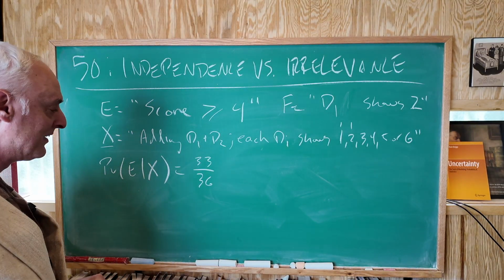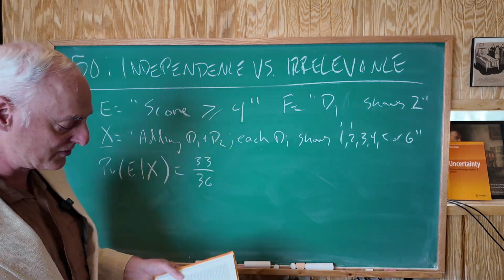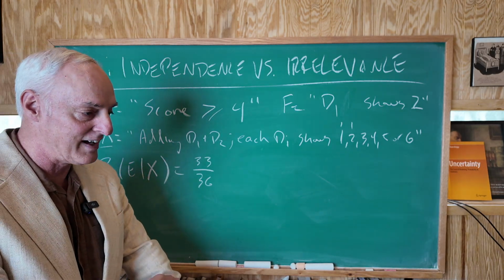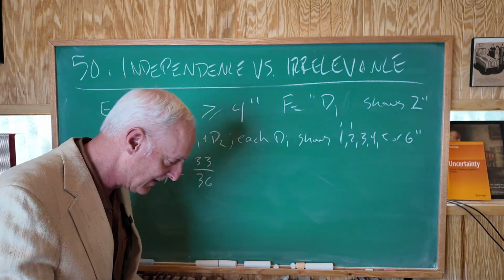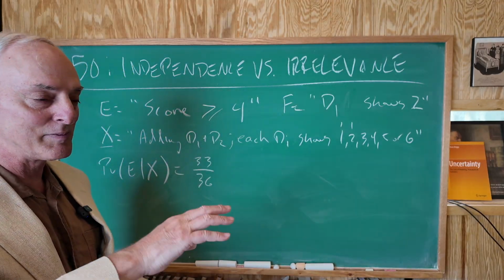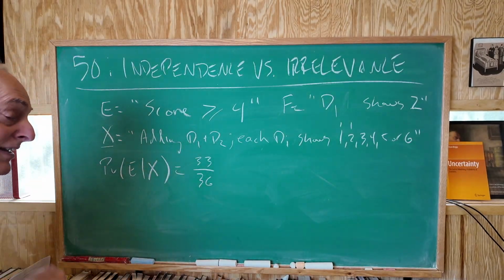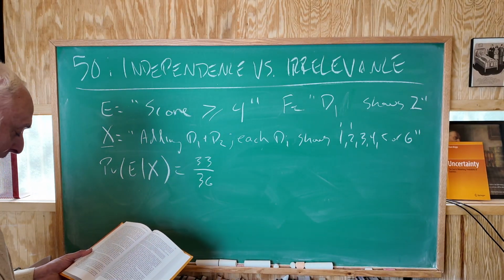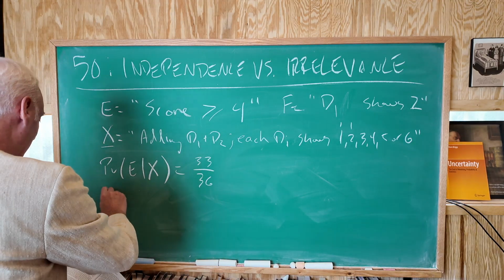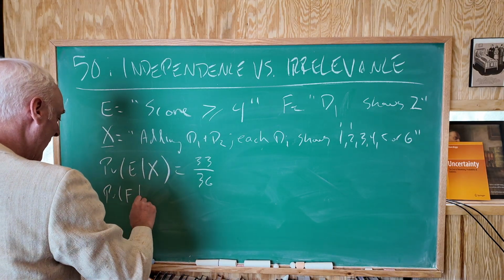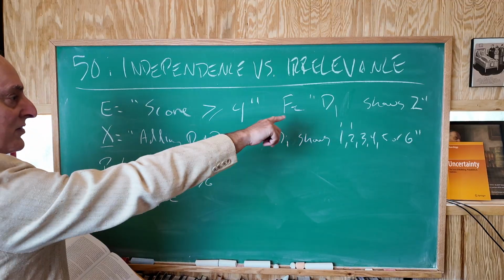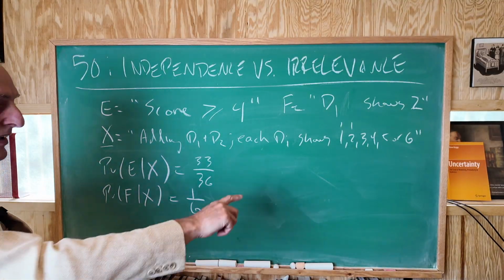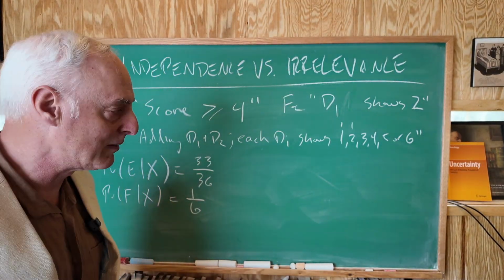Okay, we can calculate that. That follows from the statistical syllogism, as we learned, and so forth. These don't have to be real things. They could be the states of metalunan interocitors. They don't have to be dice. They don't have to be real at all, but we can use this model of dice if we want to call these things dice. All right, so we can calculate now the probability of F. We can calculate that easy enough. The probability of F, that device 1 shows a 2, is now 1/6. Again, using the statistical syllogism, no problems there.